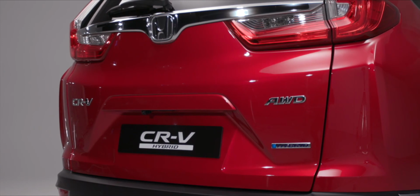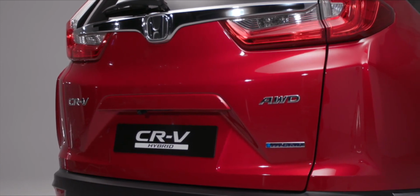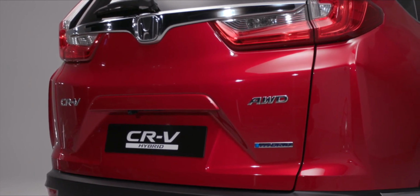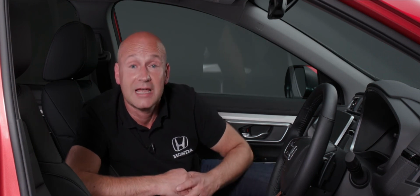Now, cross-traffic monitor is a really useful feature. So if we've driven into a parking space and then we've got 2 big vehicles that are parked to the side of us, so we can't actually see out of our side mirrors, cross-traffic monitor is using those radars at the back of the car to see if there's a vehicle passing behind us. And if there is, it'll give us, again, a visual and an audible warning from the meters there. The little arrows will even tell us in which direction the vehicle is approaching from, so we can wait for it to clear and, again, safely reverse out of that spot.